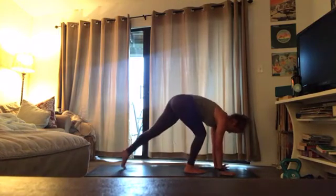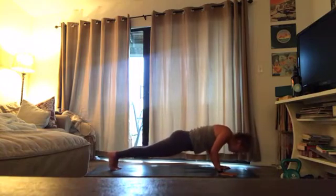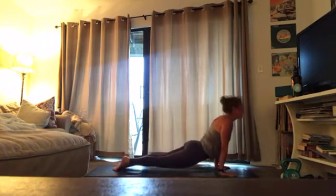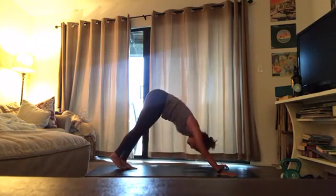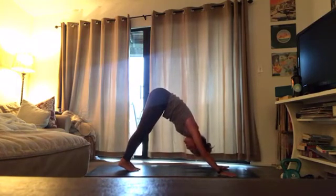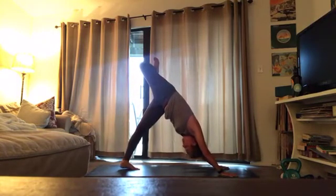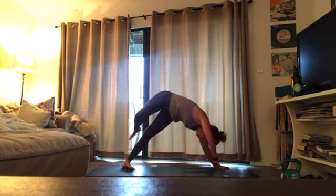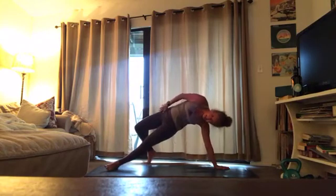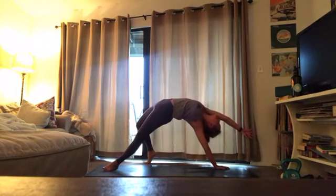High plank. Breathe in. Low plank. Inhale, upward facing dog. Exhale, downward facing dog. You know where we're going. Left leg lifts. Bend and open. Take a deep breath. Come to wild thing. This time your left knee is bent and your right leg is flat. Straight, not flat.